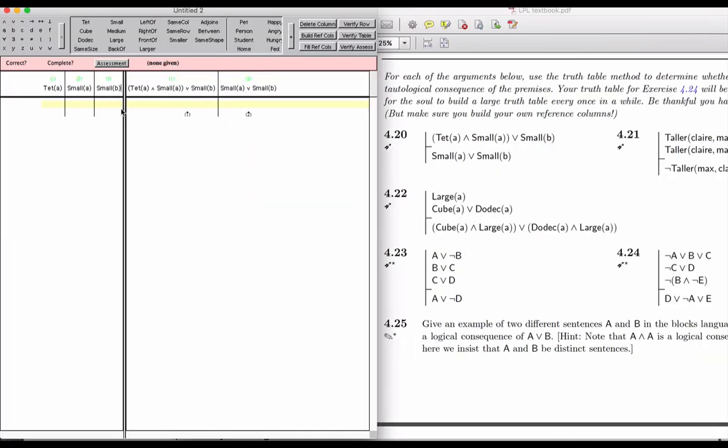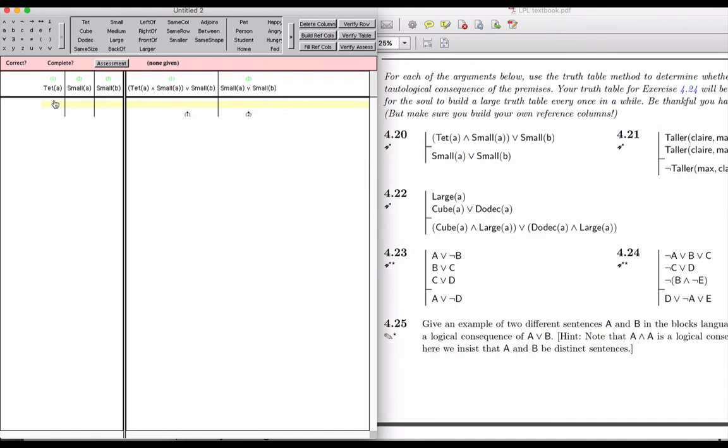Okay, so in Boole, I have constructed the elements for the sentences either A is a small tet or B is small, and either A or B is small. So what we want to do is build our reference columns.